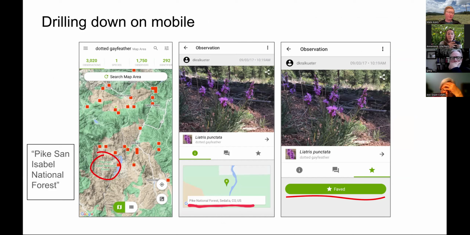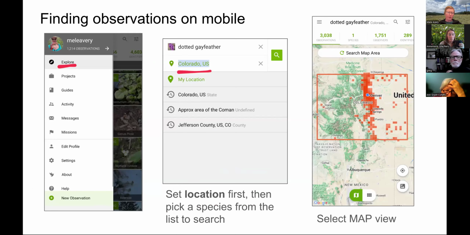You drill down. Quick question about location in the mobile app. If you're in the project in the mobile app, where do you select location? So, like from here? Yeah, I think what you're saying is you don't have to be inside the project to be searching. You can just go explore. Correct, you just explore. You don't need to be in the project at any point if you're just going from explore.